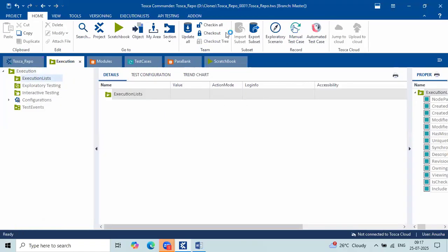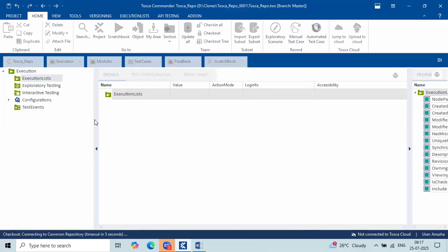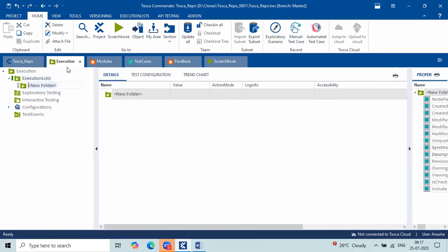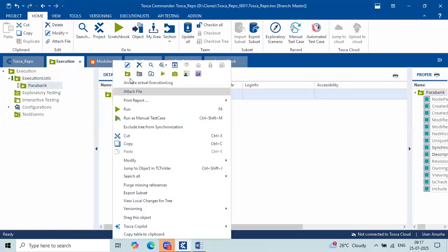Let me do a checkout. Create one execution list here with the name Parabank. No need to worry about this entire terminology. I'll give you the terminology-related material in coming classes. Once you create the execution list folder, this is the execution folder.